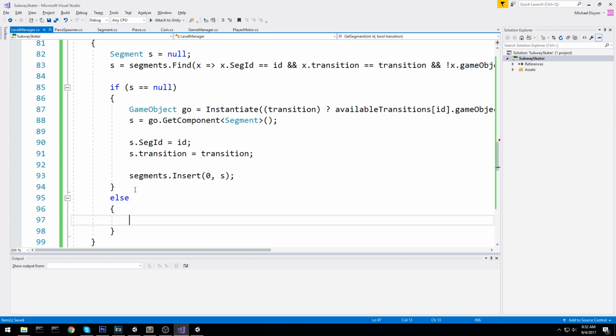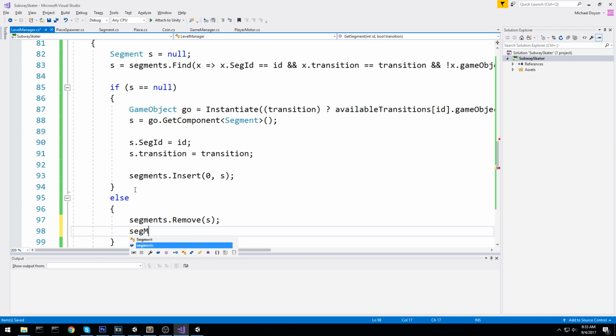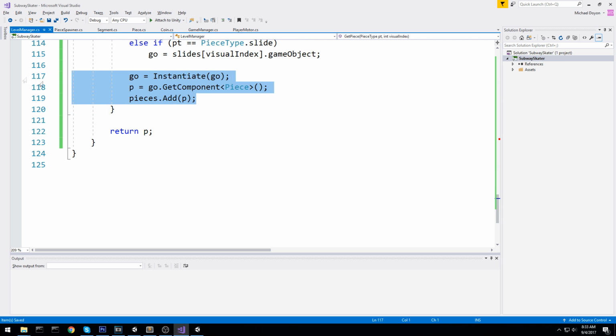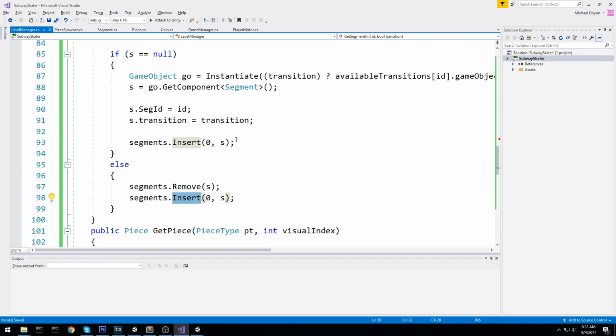If we already have it, we're going to remove it first from the list, and I'll tell you why in a second. So we're removing it from the list, and then we're adding it again, but we're adding it at the first index. Now you're going to notice there is quite a difference in between how we do things down here with a pieces.add versus the things we do up here with an insert instead. Those are doing the same basic thing, so we're adding it to the list. However, insert is going to let you choose where exactly you're going to be adding it. And what I'm saying right here is I'd like to add it at the very beginning of the array, of the list, sorry.